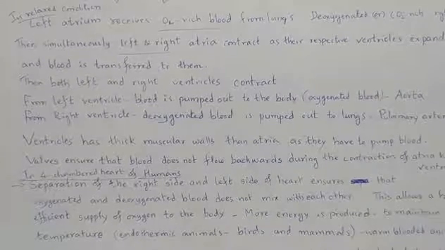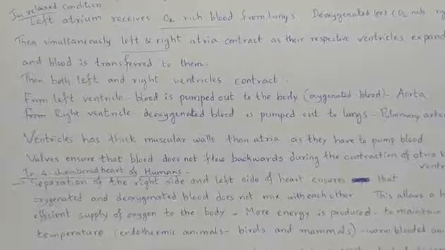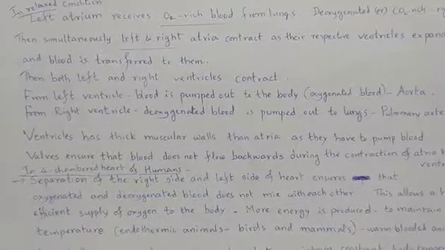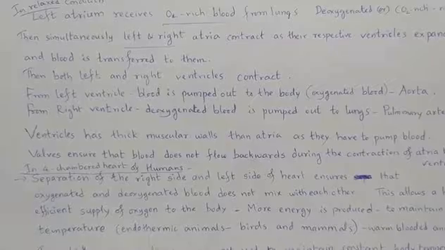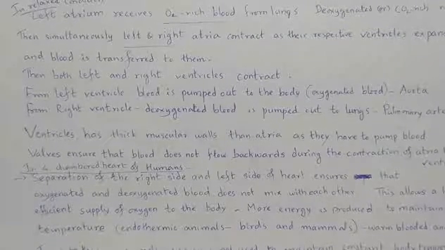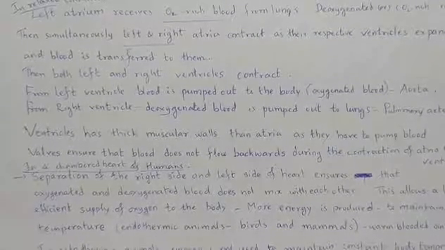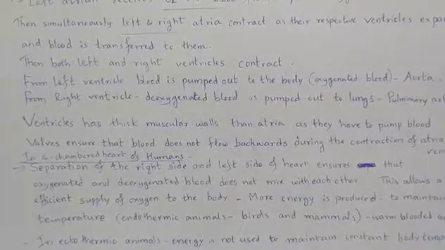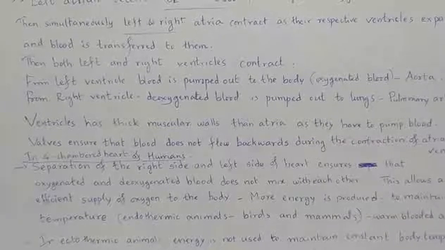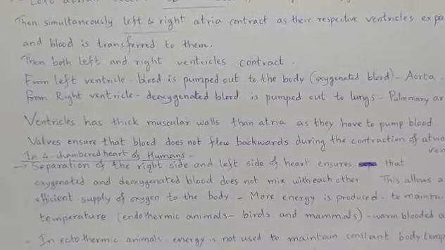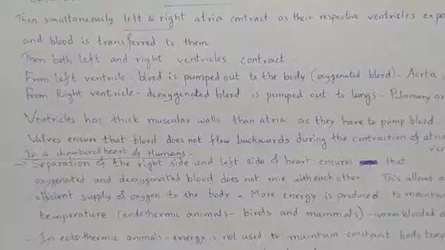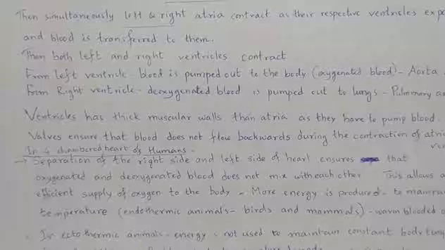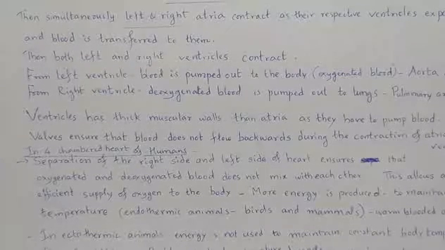As the left and right atria are contracting, the ventricles are in an expanded or relaxed condition. And the blood is transferred from these atria to their respective ventricles. As already said, the left side blood and right side blood do not get mixed because the chambers have completely separating walls. The interatrial wall is there as well as the interventricular wall.